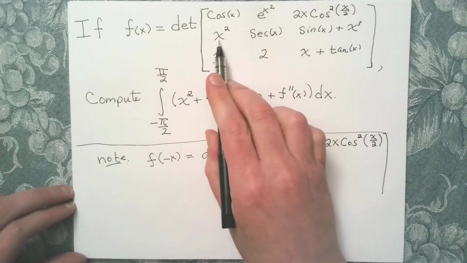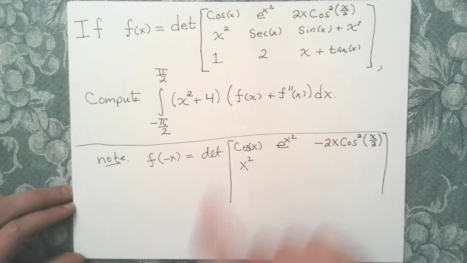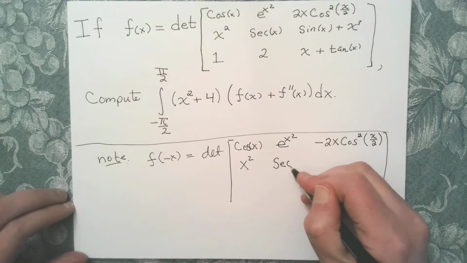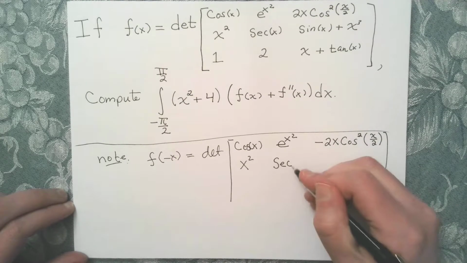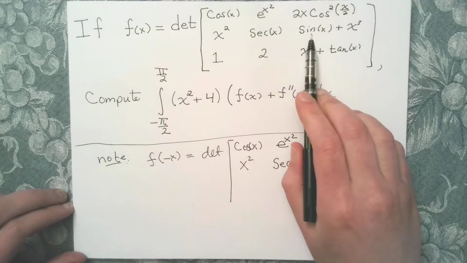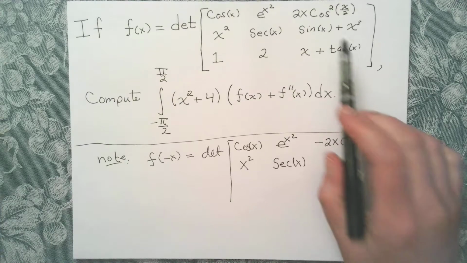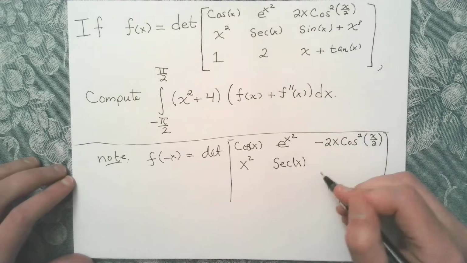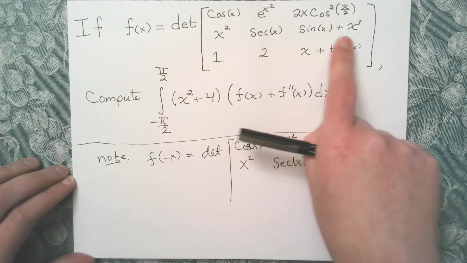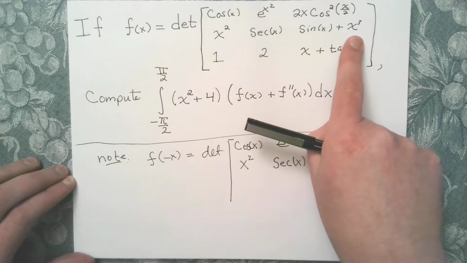And let's see what's happening here. So if I plug in negative x, I'm going to get x squared after I compute. Remember, secant, that's an even function. So after I plug in negative x and use even function properties, I get secant of x back. And these are both, well, they're both odd functions, right? So if I plug in negative x, that's going to be negative sine of x. And if I plug in negative x there, that's going to be negative x cubed.